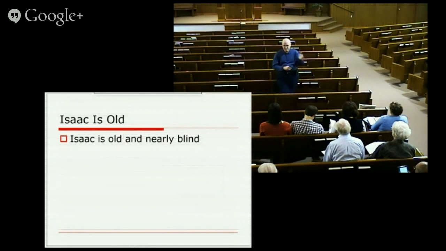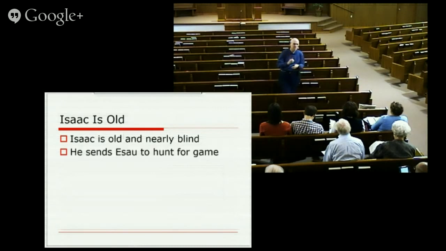So now we get the next episode in the life of Esau and Jacob. Already got the birthright. Now it comes to the blessing. So Isaac's very old, and he wants to bless his son Esau, the oldest, right, the one that would have the right to the birthright, wants to bless him before he dies. Keep in mind, he's nearly blind. Very significant point as we come into this part of the lesson here.